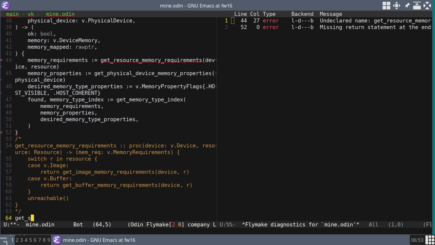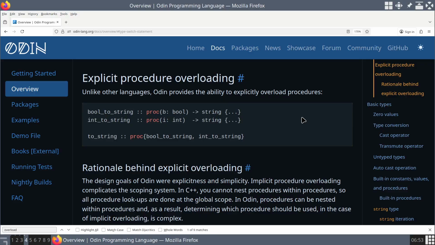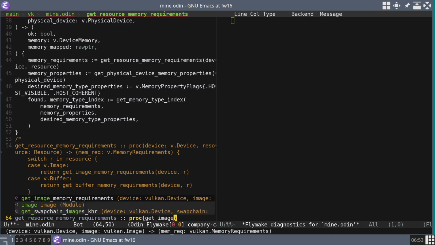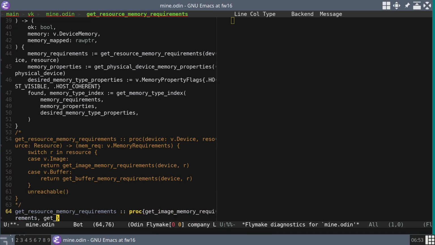What if instead we say get resource memory requirements? How do you do it? It's a proc, curly braces, and then all the stuff you're putting into the overload is either get image memory requirements or get... what's that thing? Buffer.